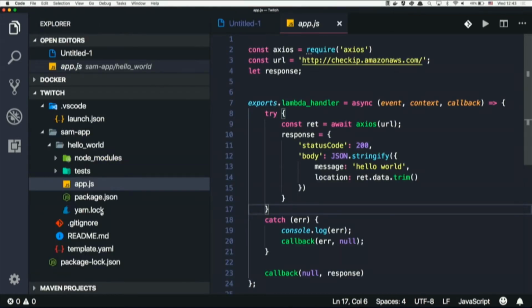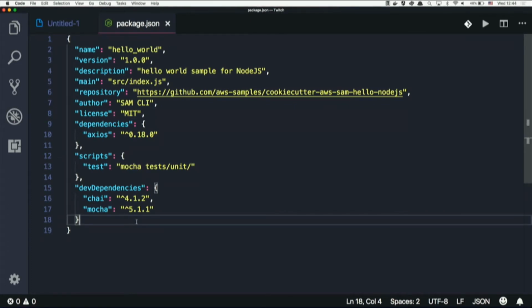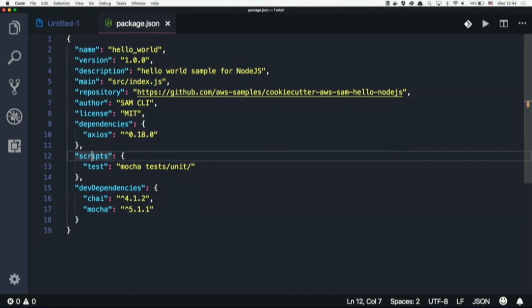Inside the same folder, we have the package.json, which is essentially what we just did. We installed the dependencies, if you're familiar with Node.js. We could also run some local unit testing. So here I can see the dependencies, right? Axios and the version of it. Exactly. So what we just did with Yarn or npm install is that it looks up these dependencies, installs all of them, and makes sure that everything else is ready to go.